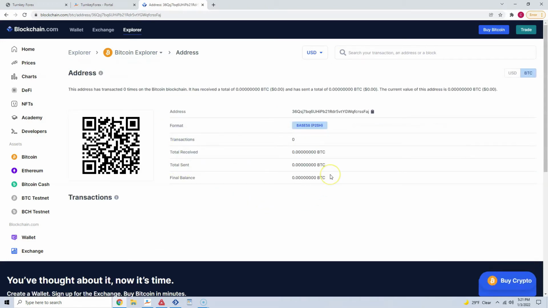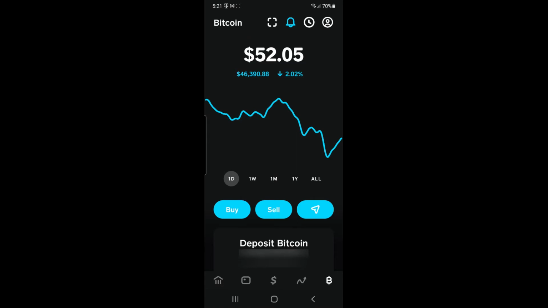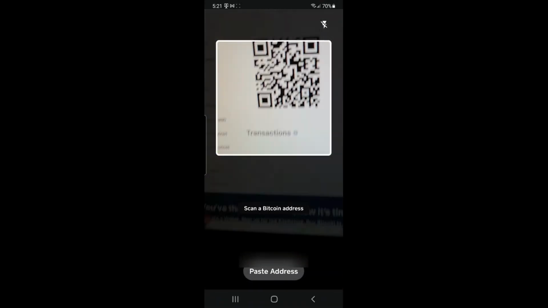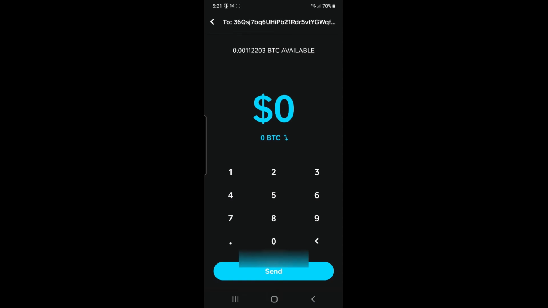All right, now what you want to do is go back to your phone. And still on Cash App, you want to hit the third blue button to the right, that little arrow. And we're going to first take a picture of the Bitcoin address that shows up on the screen. So hit this little square at the top right. And you're going to take a picture of that QR code. And so now that pastes that Bitcoin address that you're sending the money to into your phone for you. And then now you're just going to select, we should have about $52 left, or we'll just say 51 to be safe. And I'll say send.